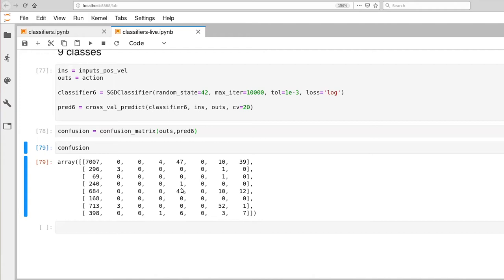So for this particular column here, of the cases where we have a forward gesture, 41 of them are being classified correctly by the model. However, some are being confused with left and right gestures, and a whole bunch of them are being confused as being no movement. The other thing that catches my eye is this 47 sitting up here. This is a case where the ground truth is no movement, and yet our model is labeling this as a forward gesture movement. So at this stage, we're not going to talk about formally testing these confusion matrices, but this is something that we'll get to in not too long.